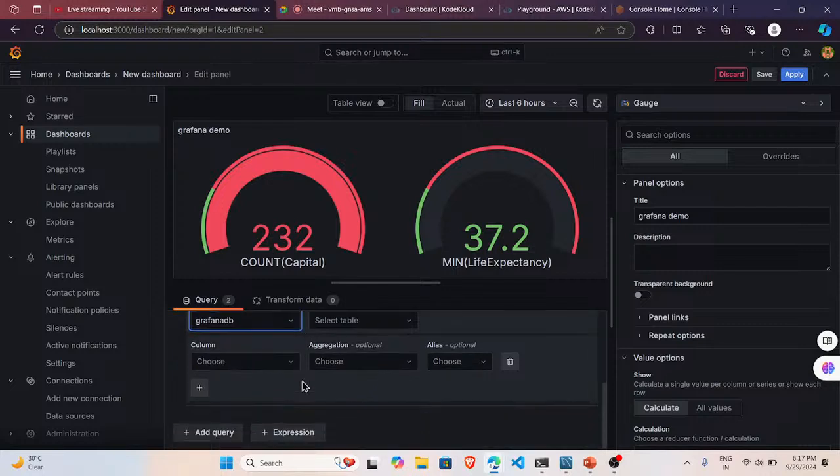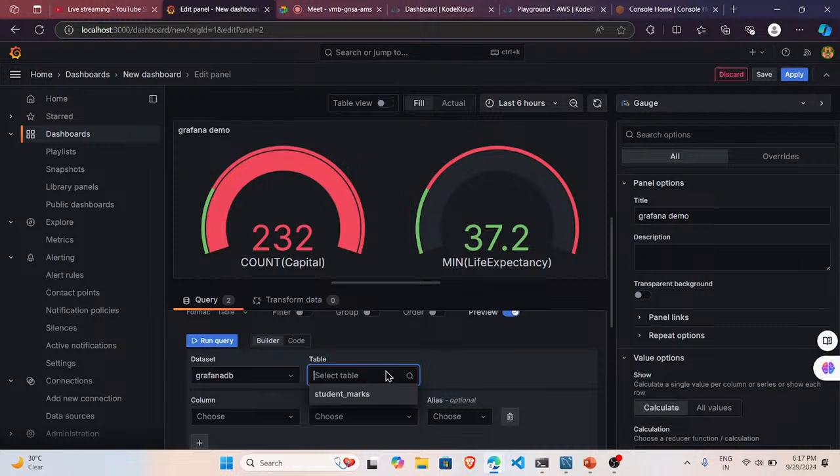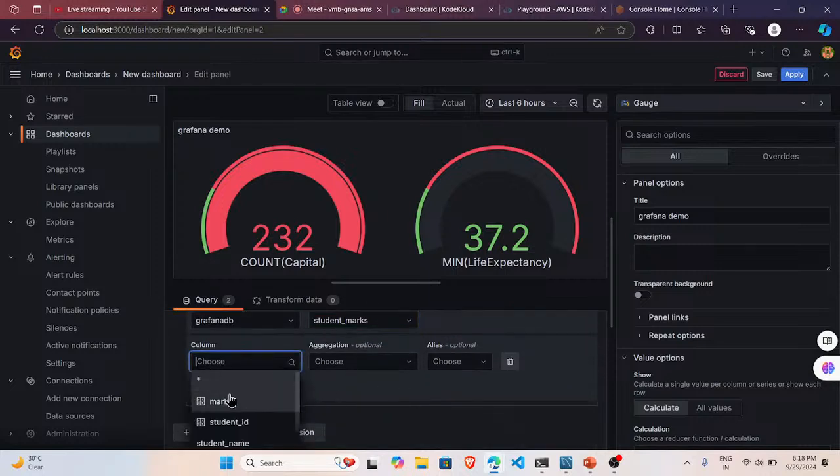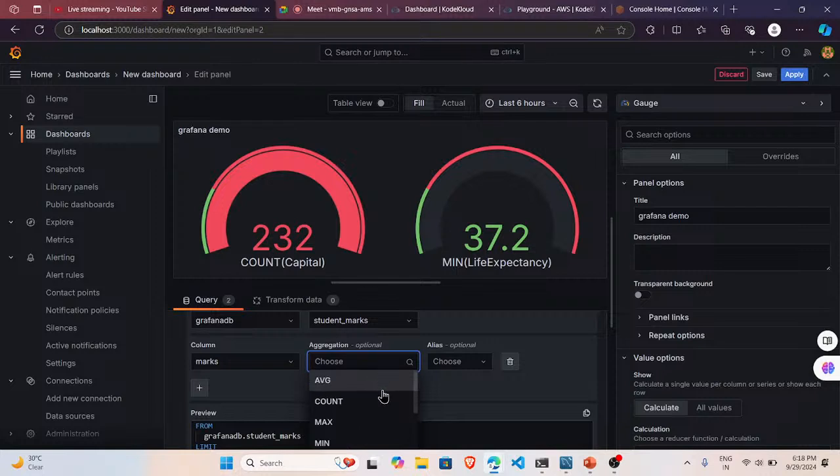In the Grafana DB database, I have created a student marks table, with marks, student ID, and student name. I'm clicking marks, and in the aggregated value, I'm giving the average value.